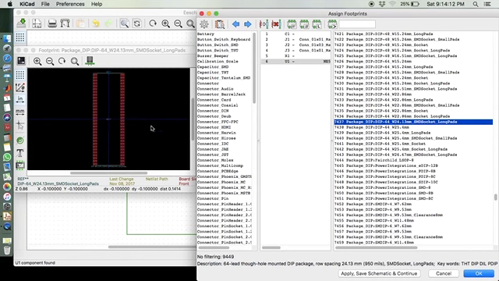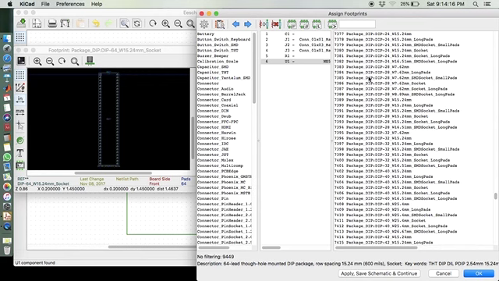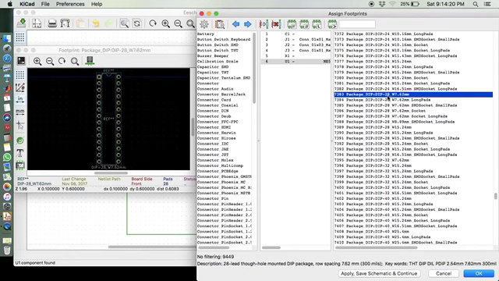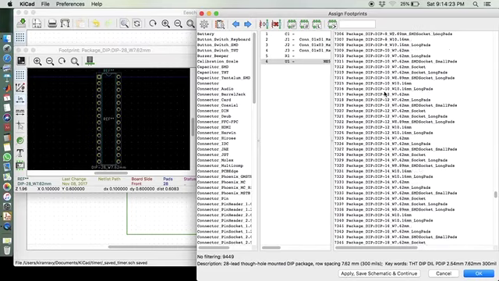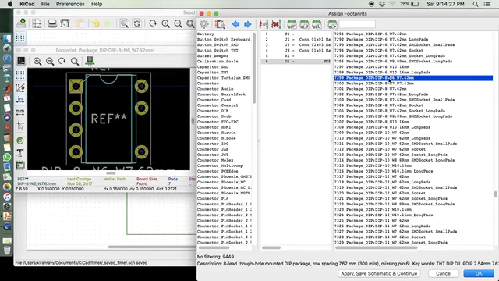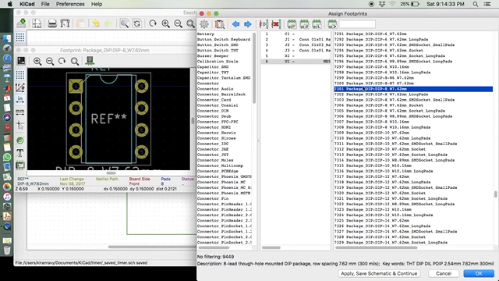On the left side you see how the ICs will look, but we know the 555 IC is an 8-pin IC, so it's DIP. These are DIP 28 pins. So let's choose DIP 8, the first one in the list of DIP 8s. This has one pin missing, so this is the correct DIP. Let's double click on this, so that has been assigned.